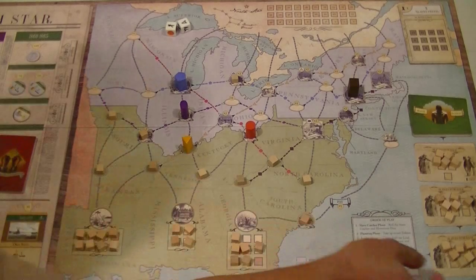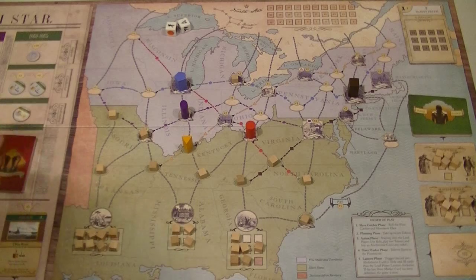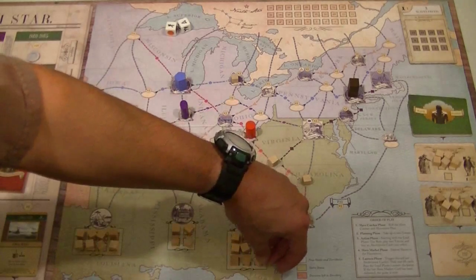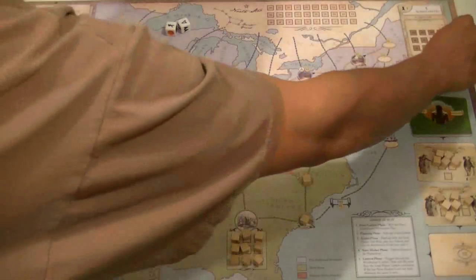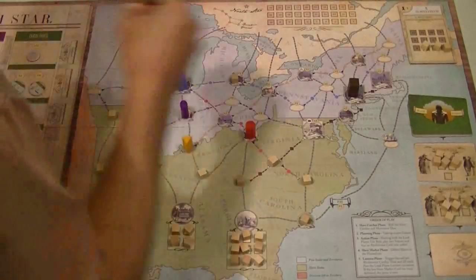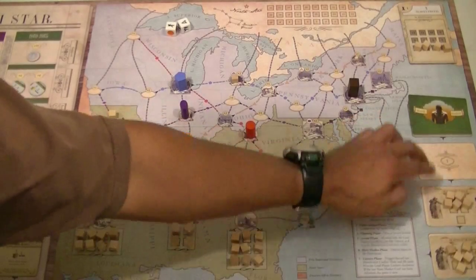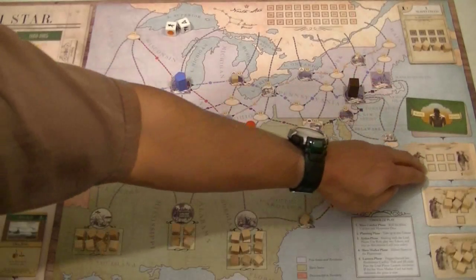So that was the end of the action phase, formally. So now, the slave market phase. So now I have 7 that are going to be coming in. So I'm going to be losing a bunch right now. So I'll put my 3 down that can go there. And then I'm going to be losing 4. Not good to have lost that many, but sometimes it happens. So another 6 coming in.